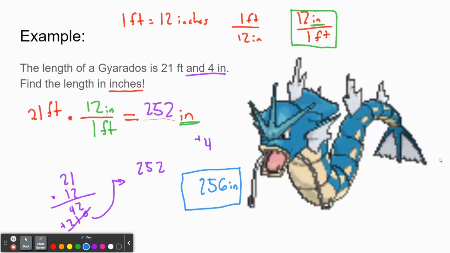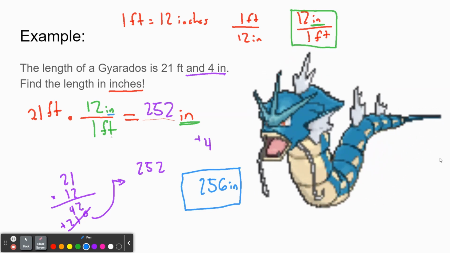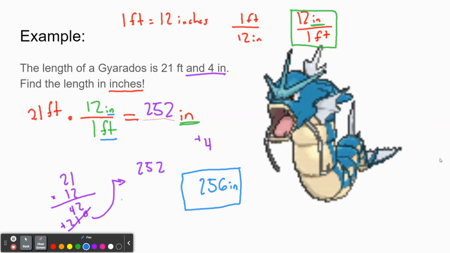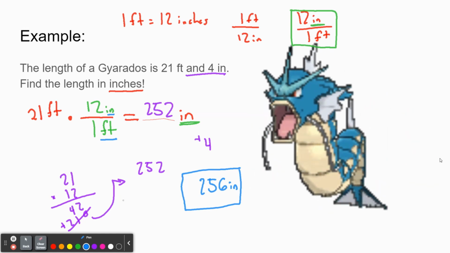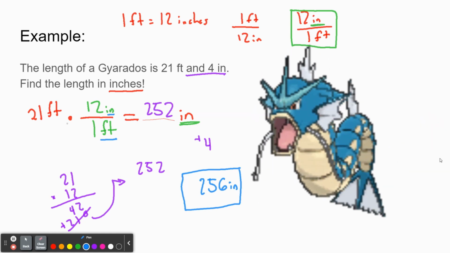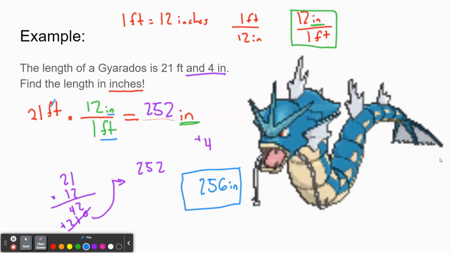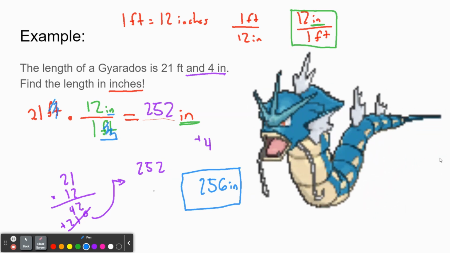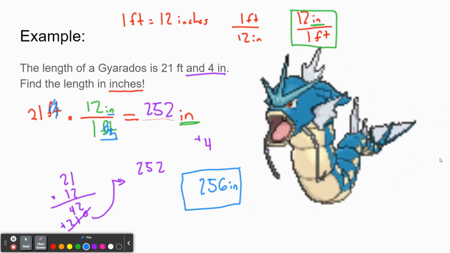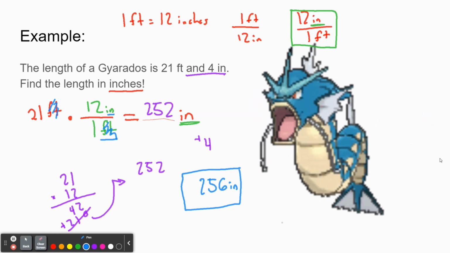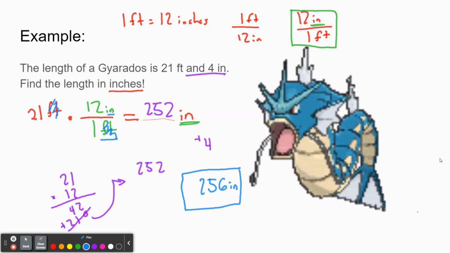It's really, really important, though, that you make sure that you have your rates set up the correct direction. If you want to know why that matters, think about how things would make a giant 1. We have feet here. If we divide feet by feet, we just get a 1, so it just leaves us with inches. Pause the video if you need to write any of this down, and then we're going to go on to our first you-do.